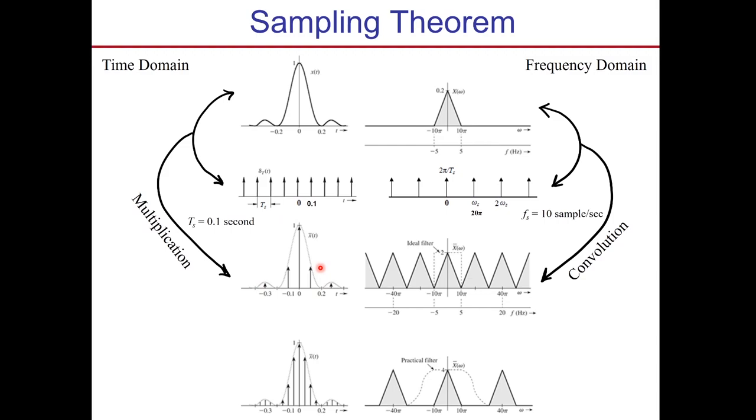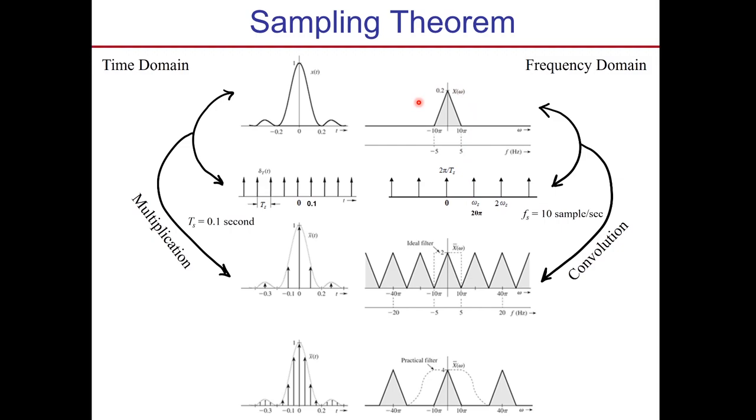Now, from the Fourier transform property, we found out that multiplication in the time domain is equivalent to convolution in the frequency domain. So now you are convolving this X of omega with this signal. And we find out that when you convolve any signal with an impulse, you get the signal back at the location of the impulse. And we found that when we did time analysis. This can apply also in the frequency domain.